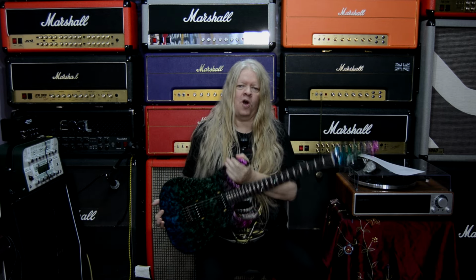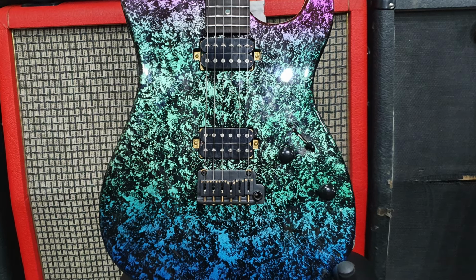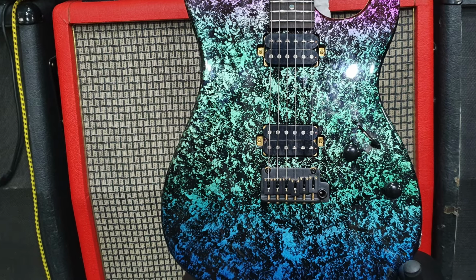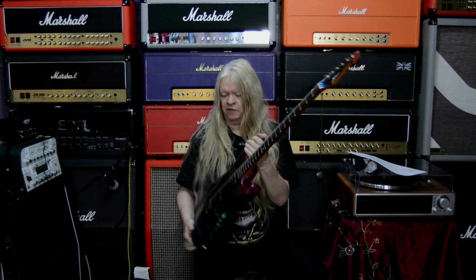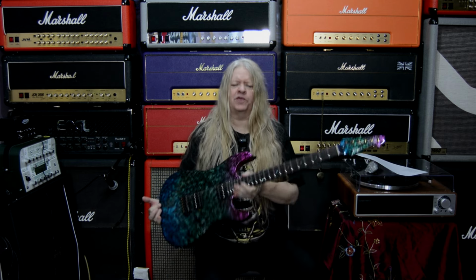And I know he uses Keipro, and I think I saw him at a Chinese music show, Music China. And I think I saw this on the wall, and I'm like, wow, that is so cool. Look at that. And this came up, and I decided to take a gamble, and I'm sure it sounds amazing. I love the finish. I love everything about it. What can I say? Good weight. It's got a beautiful finish.